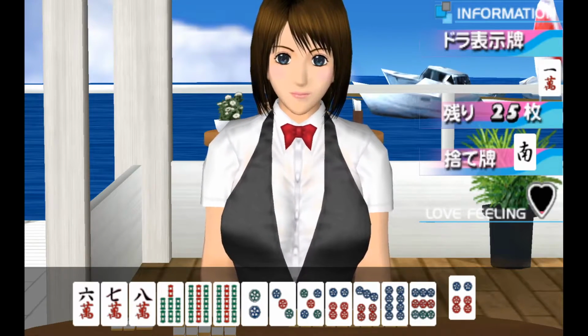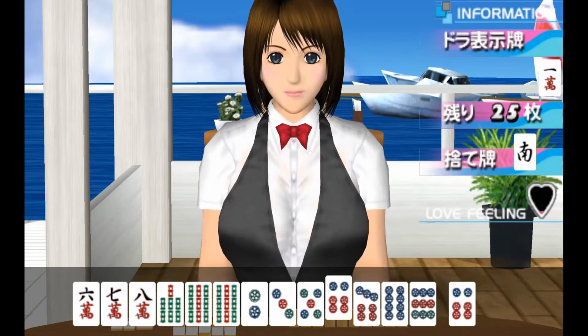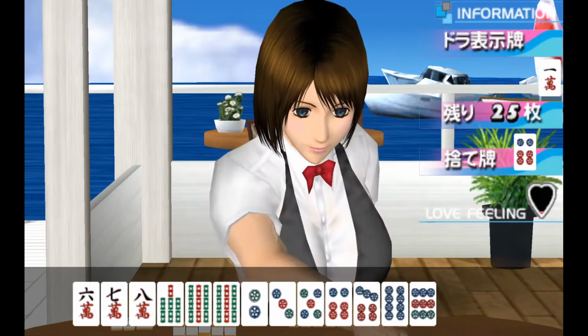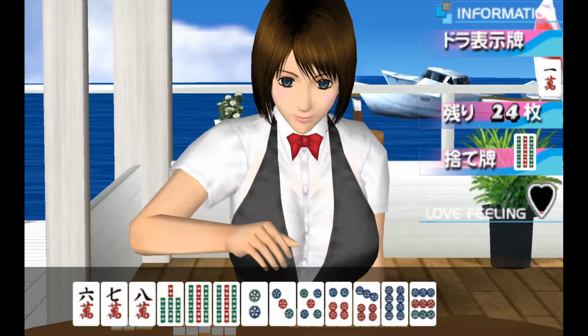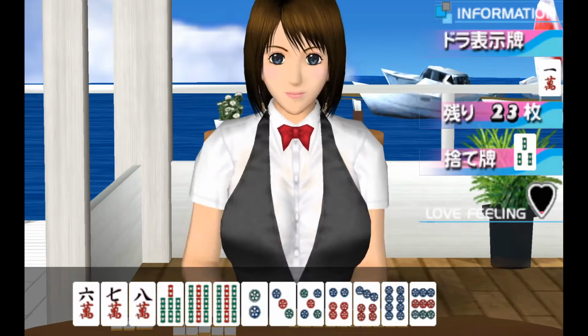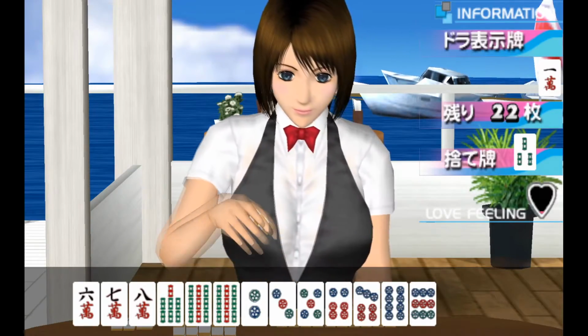But this whole entire game is basically you playing Mahjong while looking at girls and watching the jiggle physics go wild, because they don't really make much sense in this game. She's not even doing anything. She's just swaying a little bit back and forth, and they're just going, as you can see, wild. So stupid. Anyway, that's it.